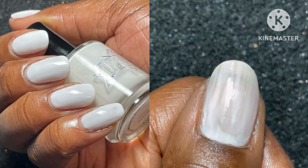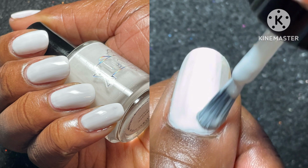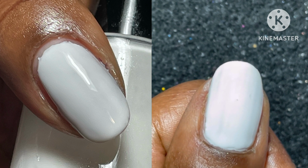I do show you that when I applied it, it did not come on as a one coater for me. I did have to do at least 2 coats. It did go on a bit streaky at first, but it did level out a bit. These polishes are not difficult to remove.